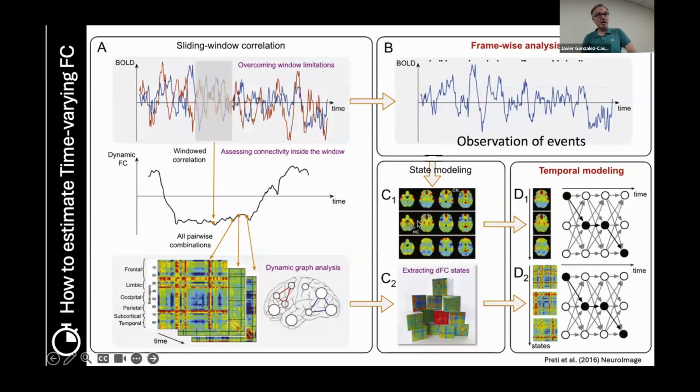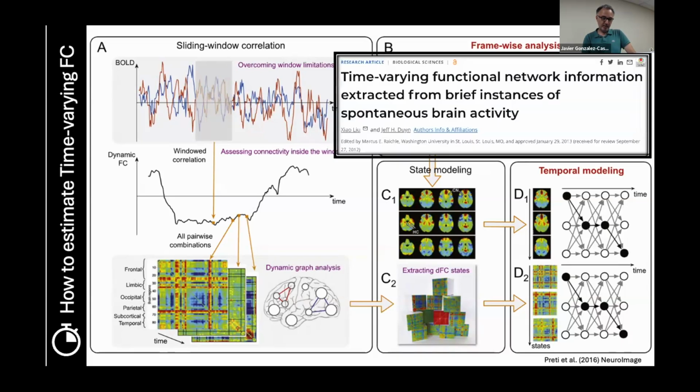This is usually called CAPs, co-activation patterns. And once you have the CAPs and their timing, similarly to what you would do with the functional connectivity states, you can start looking at how often they happen, which ones go from one to another, transition probabilities, and things like that. That makes sense? And this is just a few of the methods. There are even, and this is one good example to look at CAPs. Actually, this is the paper that originally described the CAPs, which also was done here at NIH, but by the group of Jeff Duyn.